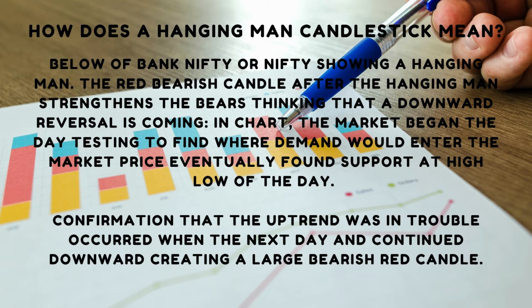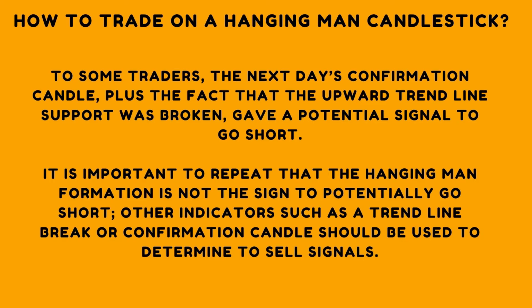Confirmation that the uptrend was in trouble occurred when the next day the downtrend continued, creating a large bearish red candle. How to trade on a hanging man candlestick? To some traders, the next day's confirmation candle plus the fact that the upward trendline support was broken gave a potential signal to go short.